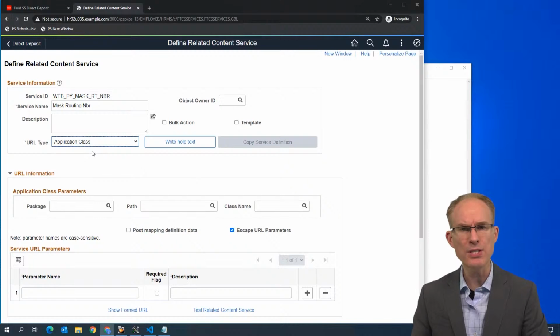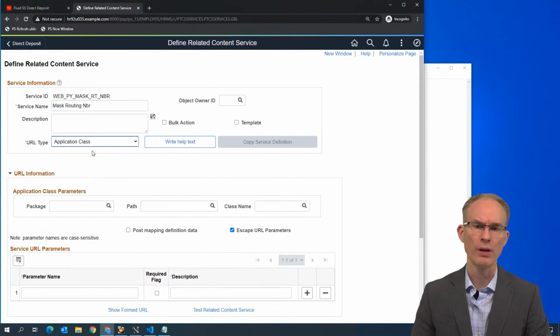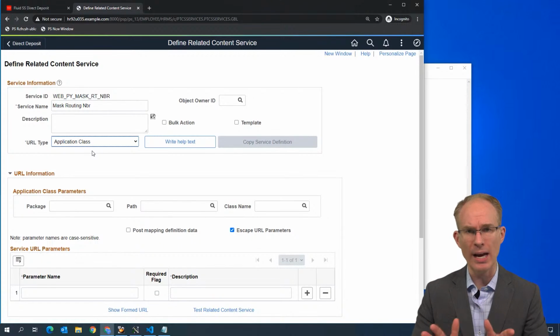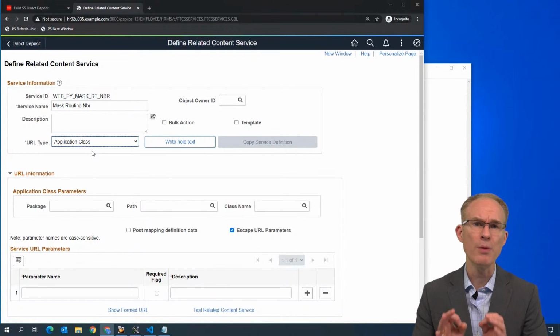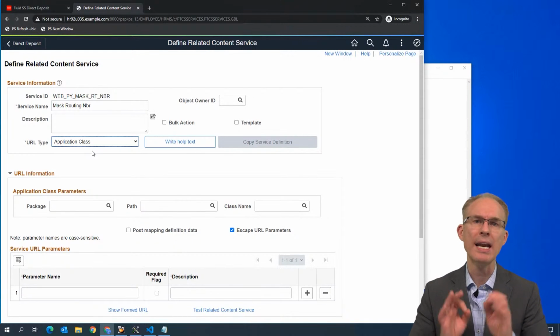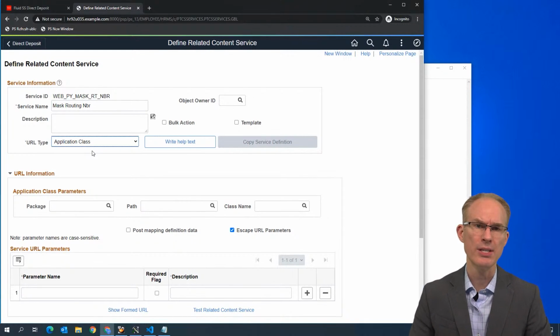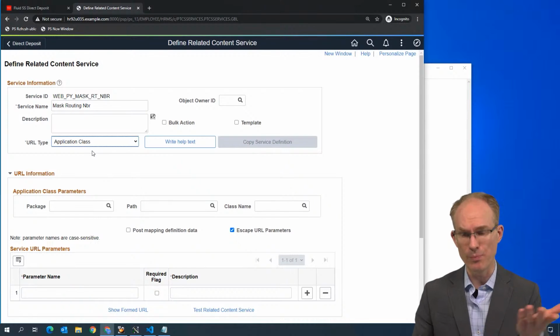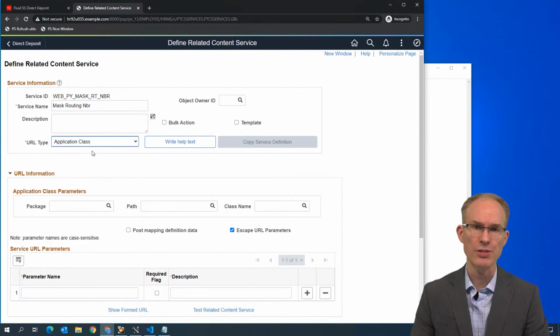Now, a service definition is an abstraction over an implementation. The related content framework loads content from a variety of different types of services. The framework delegates loading to the service, and the service determines what and how to load. So what we're doing here is identifying what and how to load the content. Now, all event mapping services are application classes. So that's what we've done here. We mark this as an application class service.